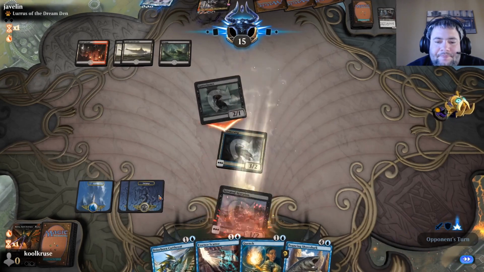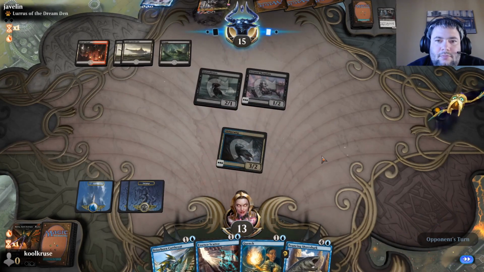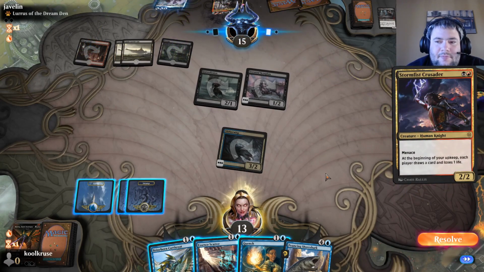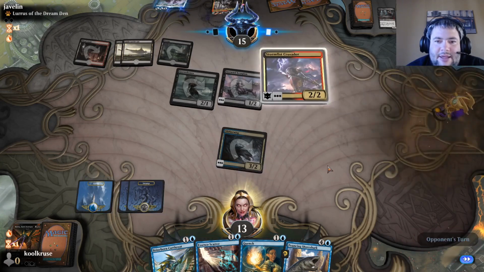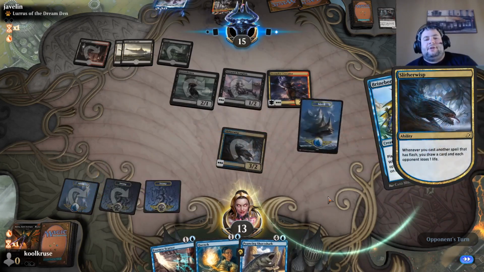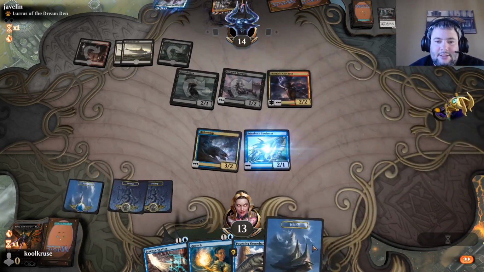Take the 3. Stormfist Crusader. Honestly, I need the card draw as much, and I think I'm set up to race fairly well, so we're going to play this out. Since we're going to get a lot of extra cards here, and there's another land.